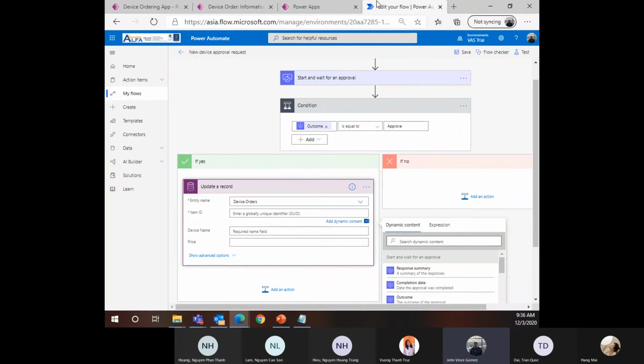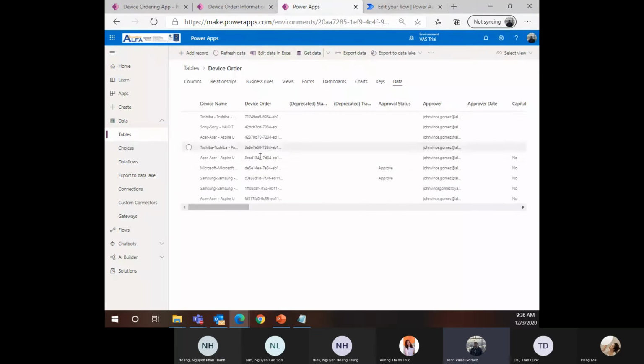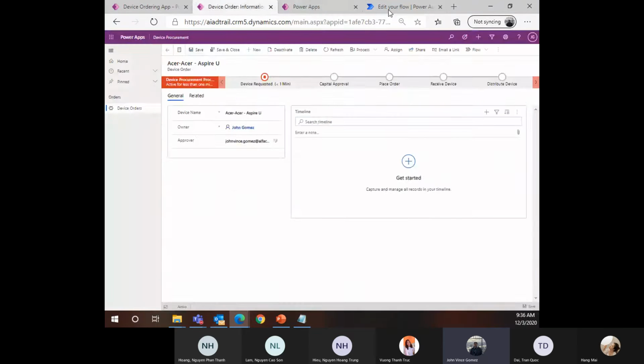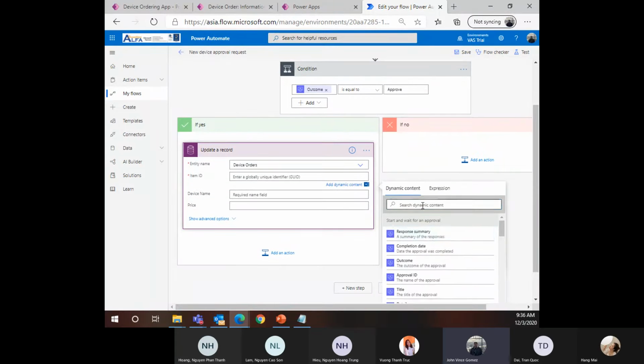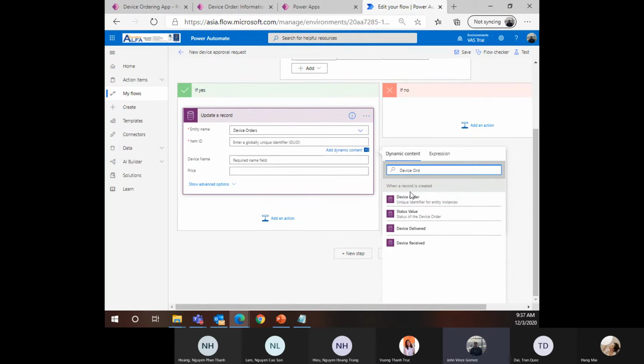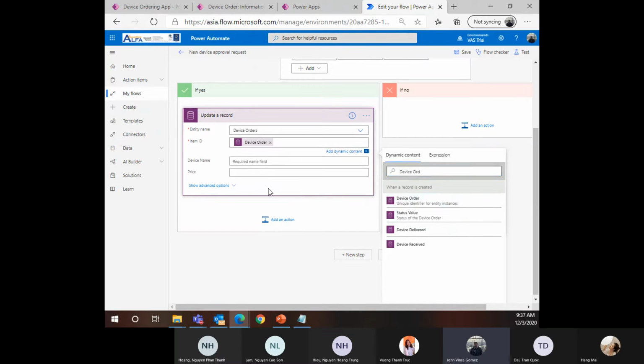So we can use this column, device order, to select a unique item. In our dynamic content, let's search for device order, then click the device order field here. You can see the description here: unique identifier for entity instances.